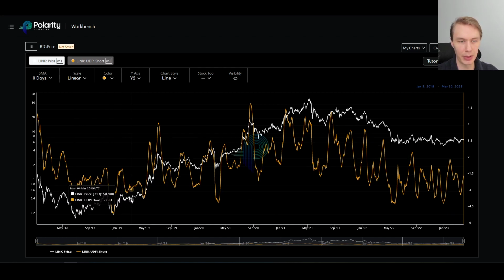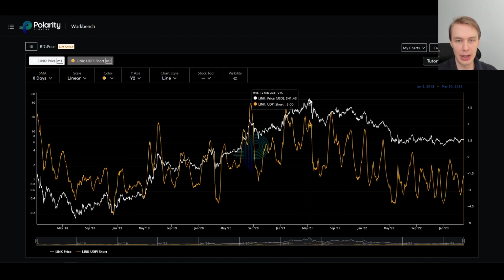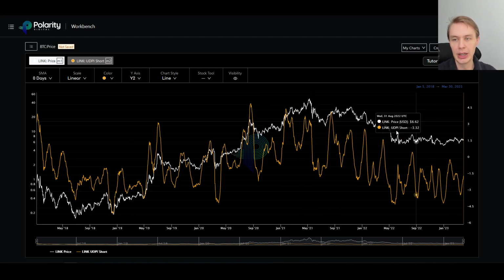Maybe something sort of like we saw here. It wasn't as much of a sideways range back here, but it was still not a whole lot of anything too exciting through this whole time. And then off to the races we went, this massive bull run we saw for Link. Possible we see that again.